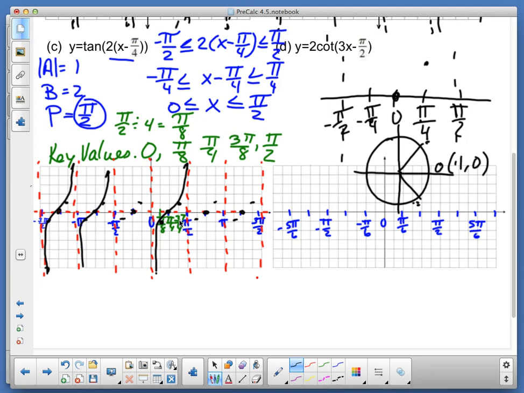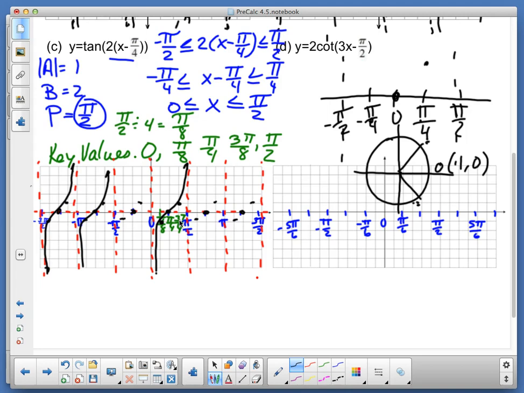Knowing that every time I work with tangent and I have a compression or a stretch, there are 5 critical points I find. First one is my asymptote. Second one is my value of 1. Even if I put it in, it should come out 1. So my second one, my value of 1, whether positive or negative. We got pi over 8 here, right?